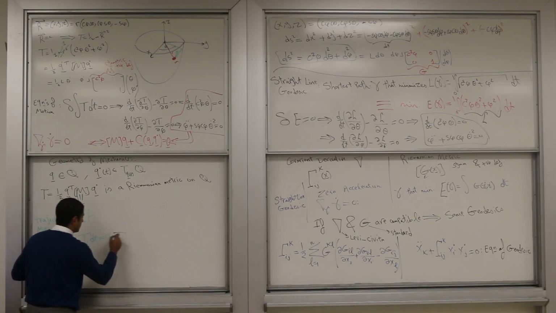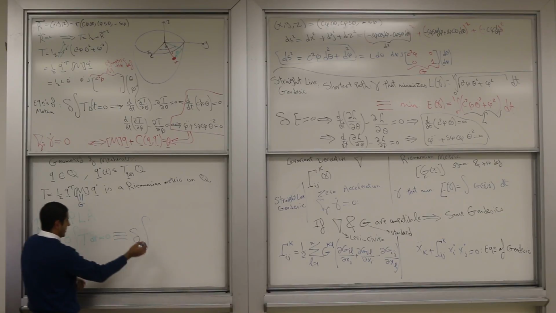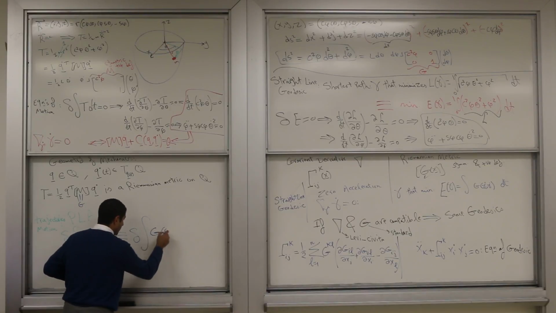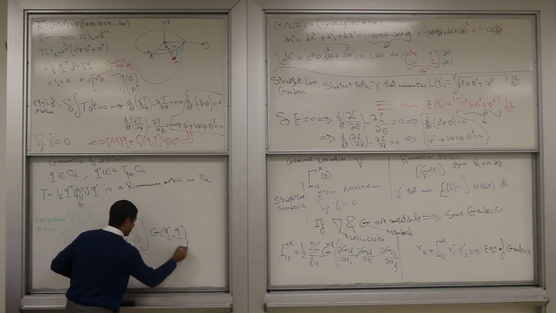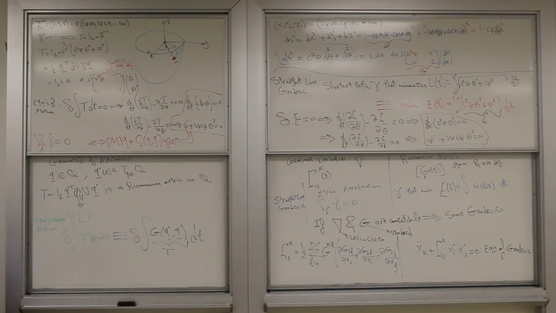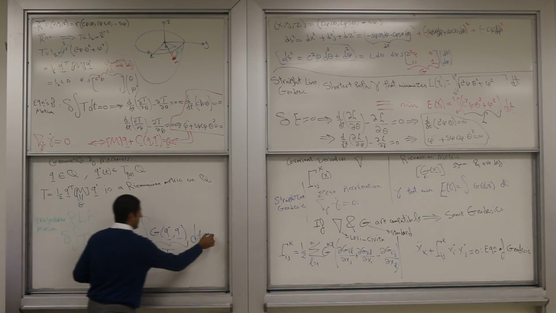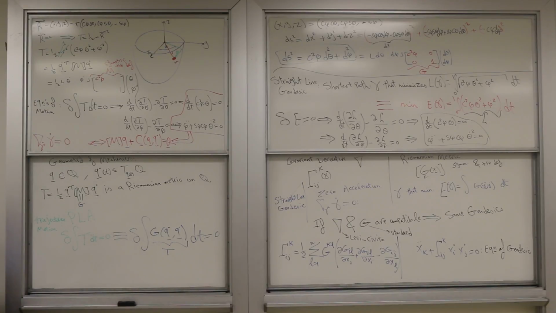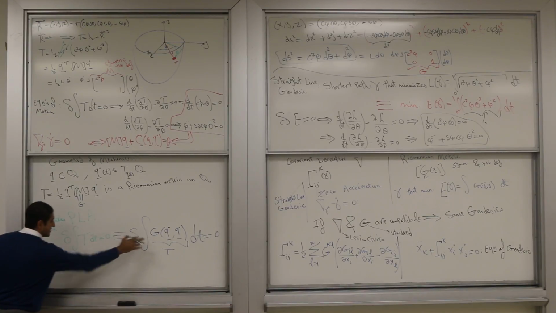Indeed, this is equivalent to the first variation of my Riemannian metric, which is again T, G of q dot and q dot, this is simply T, dt. It's the exact same equation. The first variation of this guy is 0. We are minimizing this guy. So indeed, my trajectories are geodesics, right? They are straight lines, curves with 0 acceleration, curves with shortest path.